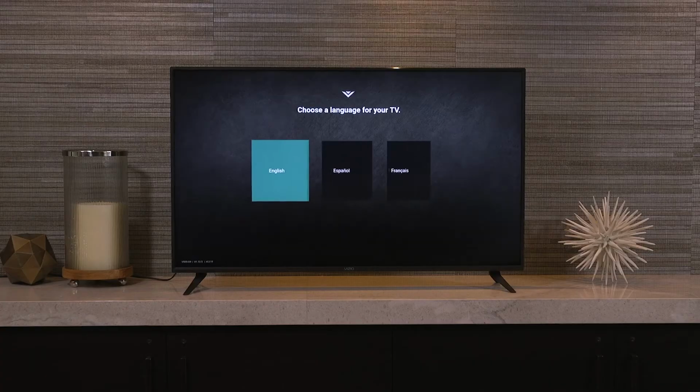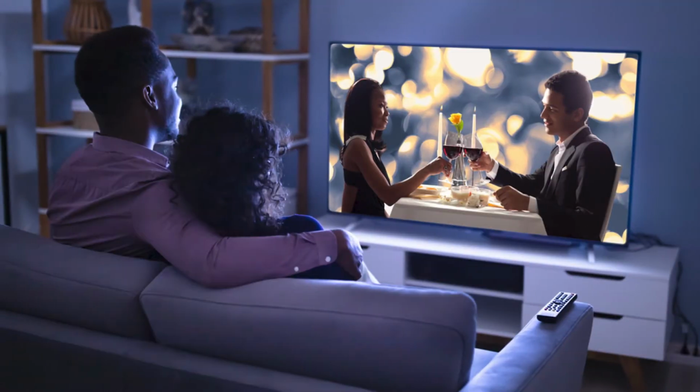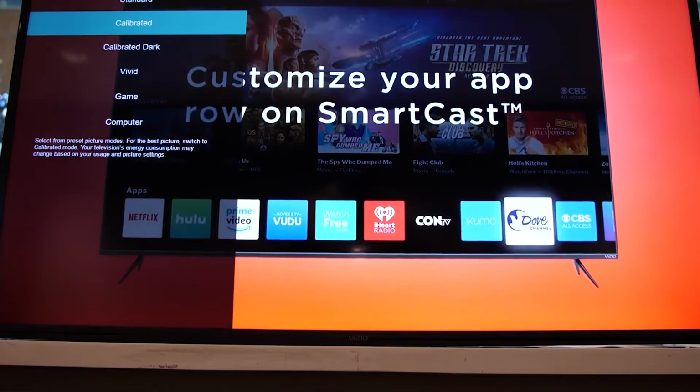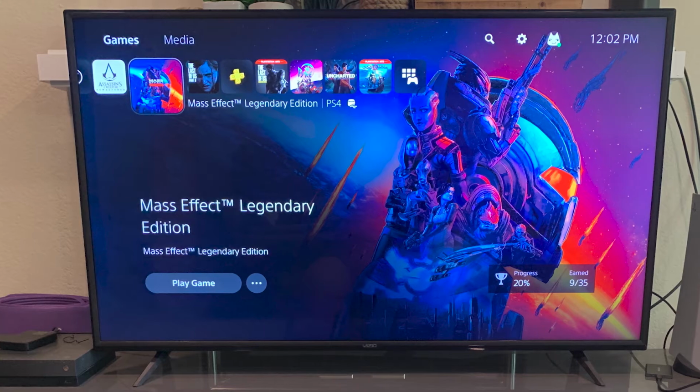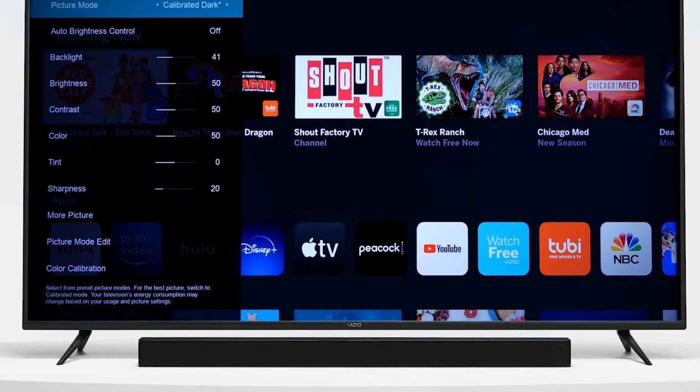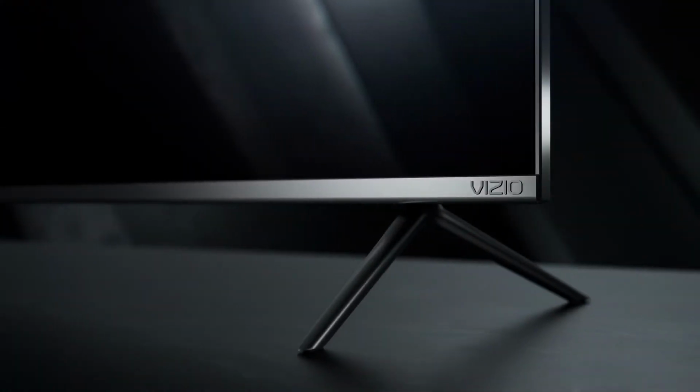The V series TVs run the VIZIO SmartCast interface, which isn't the most powerful. It has an okay selection of built-in apps, but there is no way to add additional ones. Instead, you'll have to cast any other content that you want to watch from your mobile device. Despite its low cost, it has eARC support, allowing you to pass high-quality audio to a compatible receiver through a single HDMI connection, which is great if you've got a dedicated sound setup.